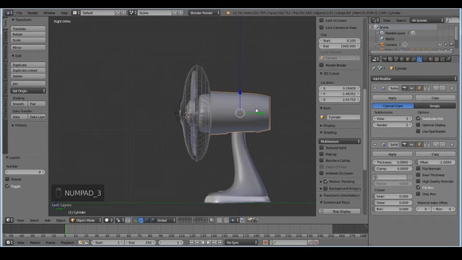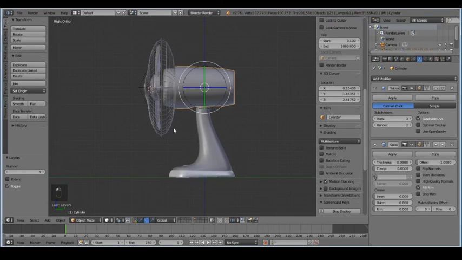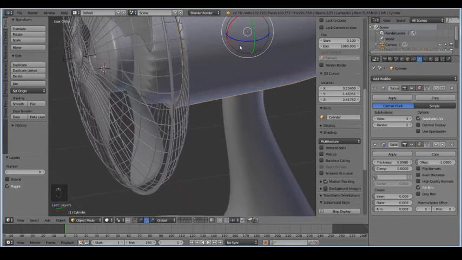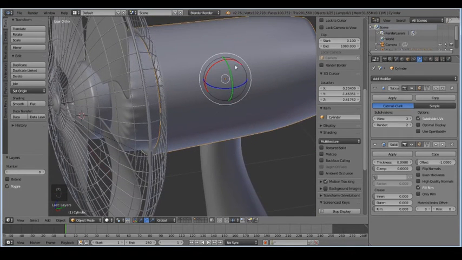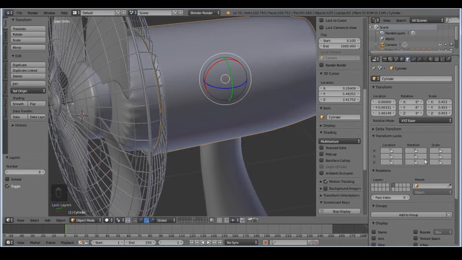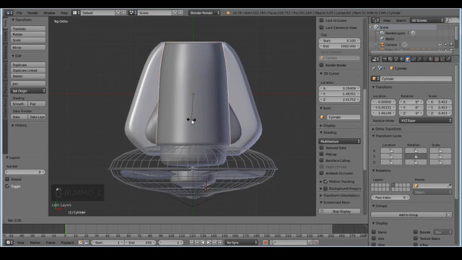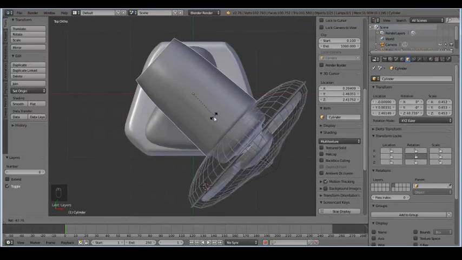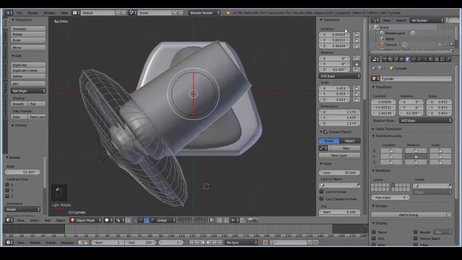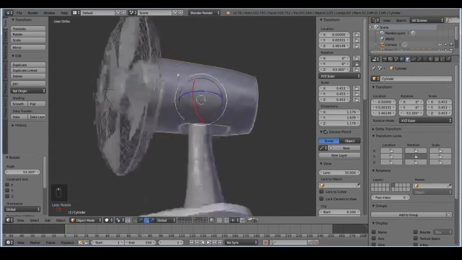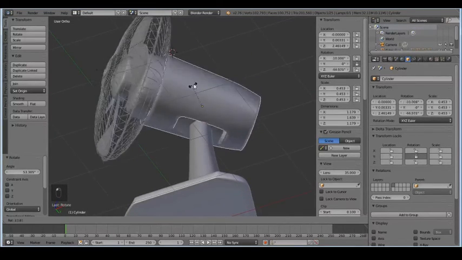If I go to the housing now, I can bring up the manipulator, and this Y axis I don't want. I don't want this housing rolling along the Y axis, around the Y axis. So I'm going to manipulate only the Z and X axis, locking that Y rotation there, and then you'll notice that disappears. We're going on to the top view, and I'm going to be manipulating the Z axis rotation, having a look over here to see what is the limit before it bumps into the pedestal there.